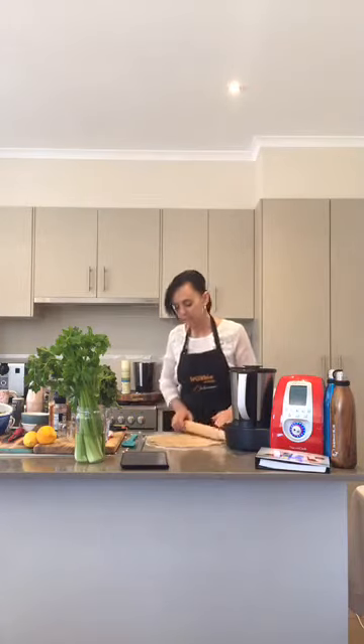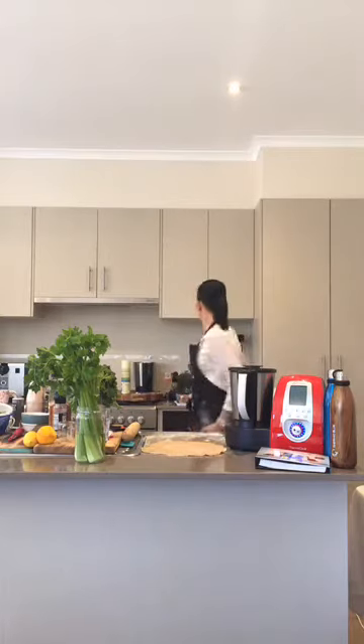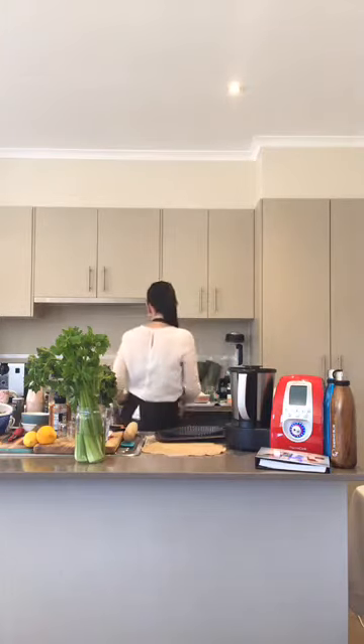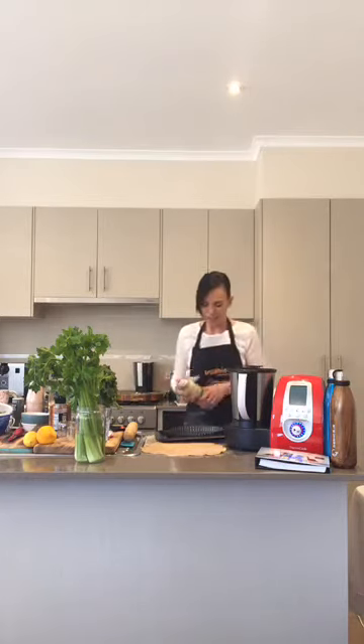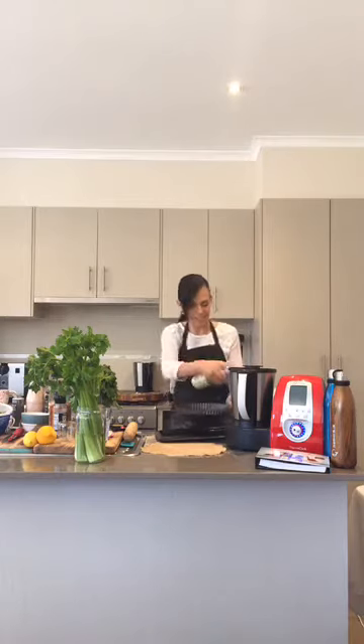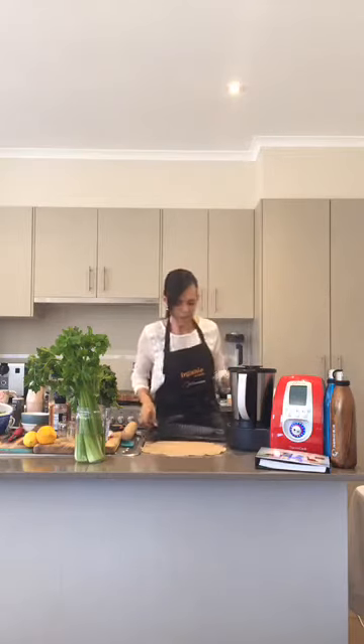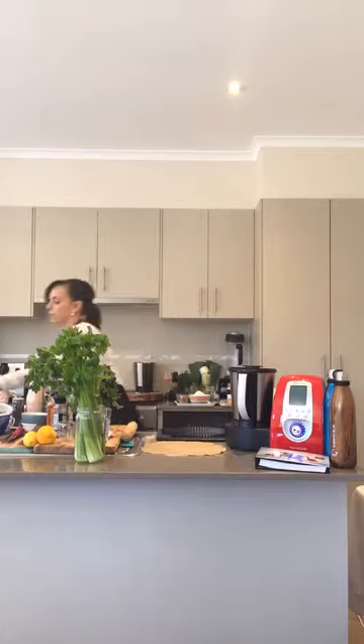You can make it as thick or thin as you please - that's about the thickness I want. I'm going to get my quiche tin - it's about a 20 centimeter quiche tin. When making quiche, make sure you use a quiche tin with a removable bottom - that's much easier. Just lightly grease it and tip: always put it on a tray before going in the oven otherwise you'll wreck the quiche.